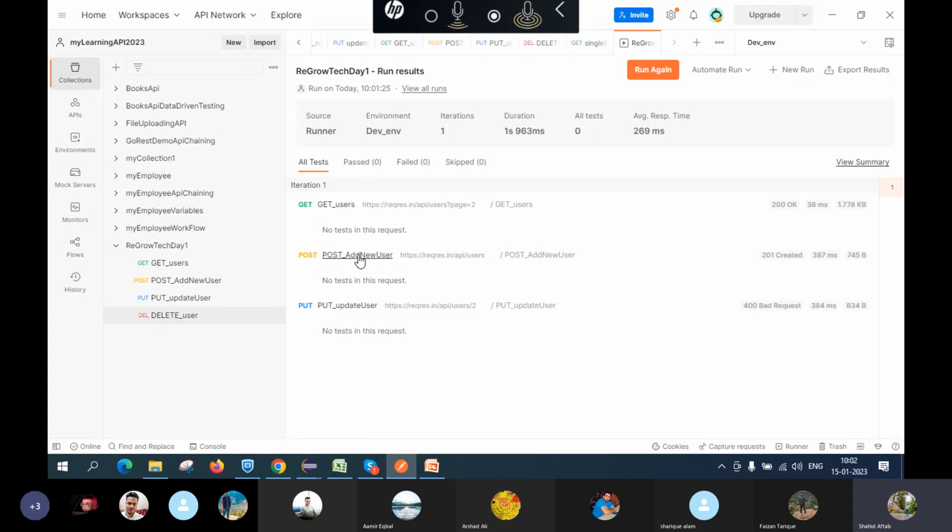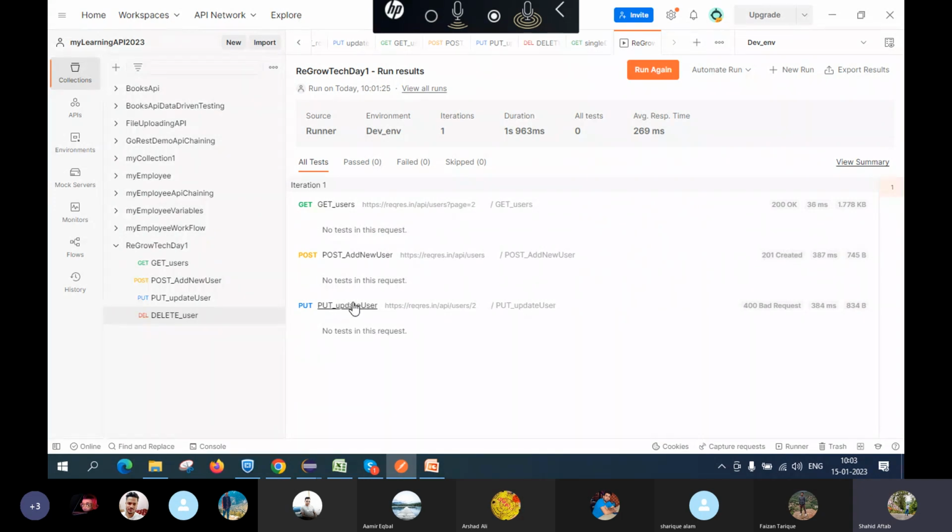Now we have the post to add. You can also click here and go through each of these, whatever you want to check. Request body: now you can see in post we have sent the request body. Everything you can see here. Now it is giving 201. I have told you, whenever you create a new post, it will give 201, it is created.